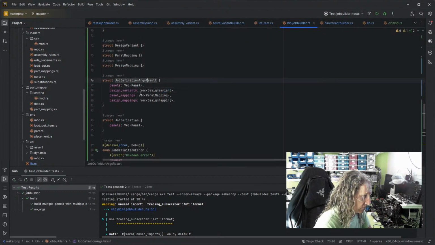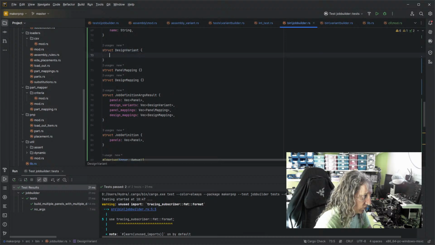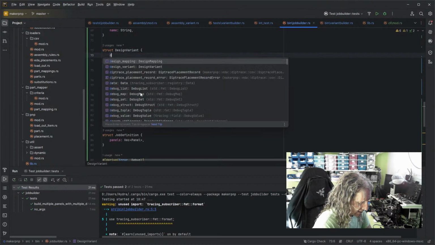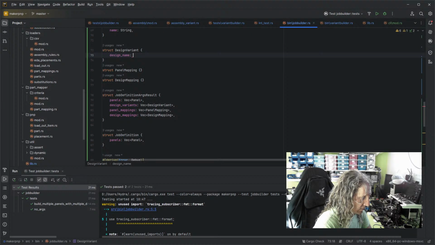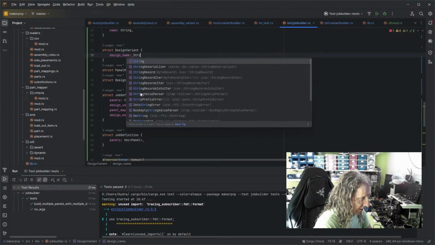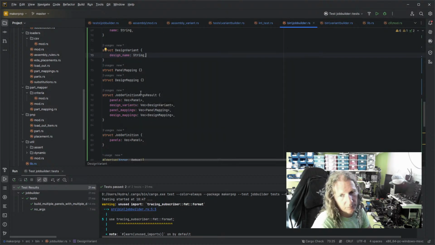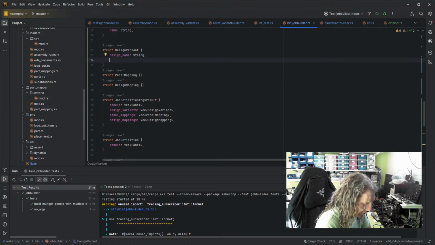So let's say design name, probably. I was thinking about putting the design here and the variant here, but I'm not sure whether that's really what we want. So we'll just go with the names to start with.